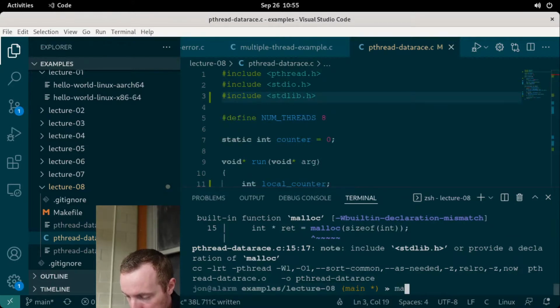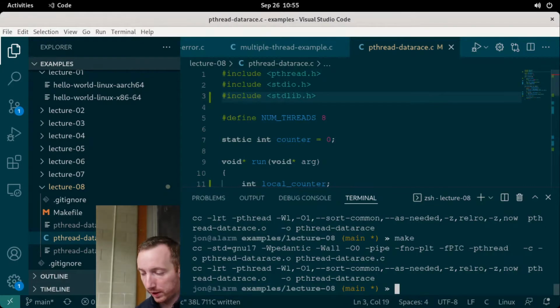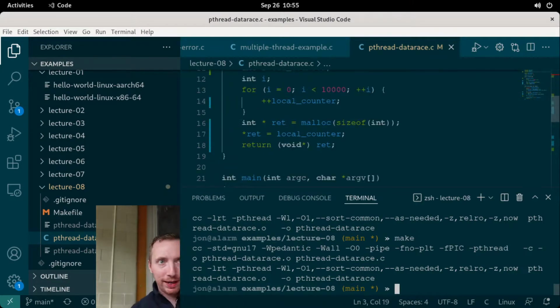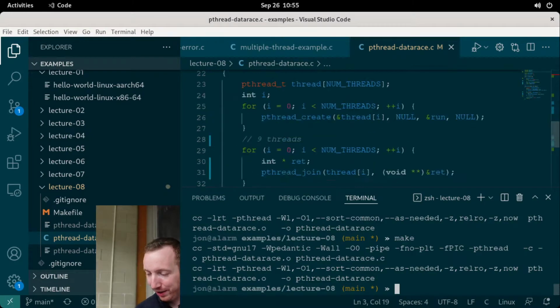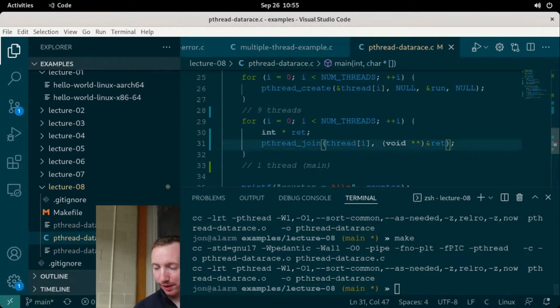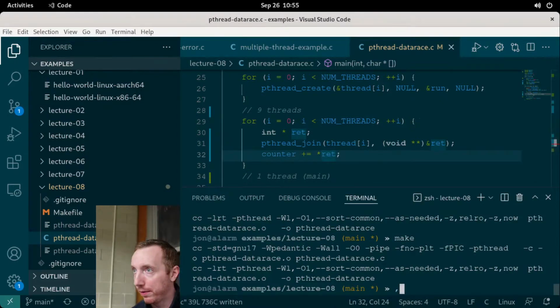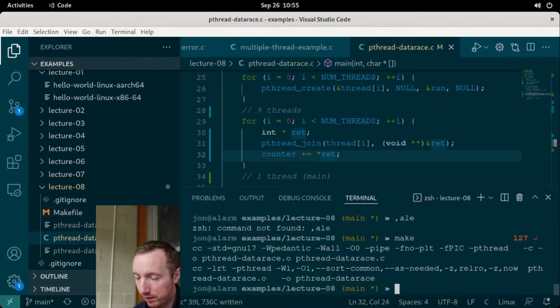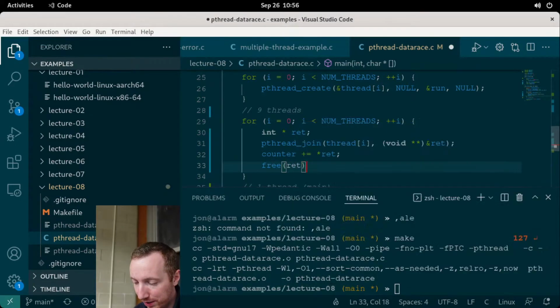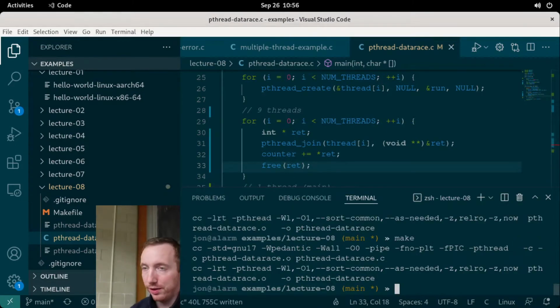Well, would you have to add them up at the end? You have to, actually. Yeah, so I haven't added them up yet. I just had to include the malloc thing. All right, so that gets it. So then return is now a pointer, and then within here I can do counter plus equals dereference ret and add them all up, right? Will it be freed in memory? That is a good point, and since I am such a nice person, I should also free the memory. So there, that should be what we have.